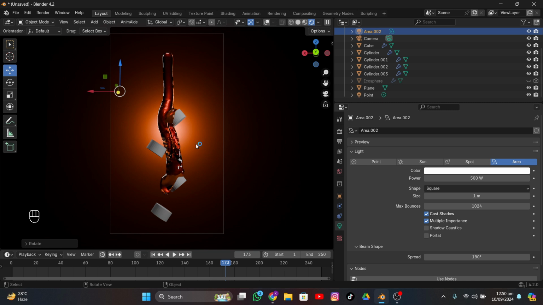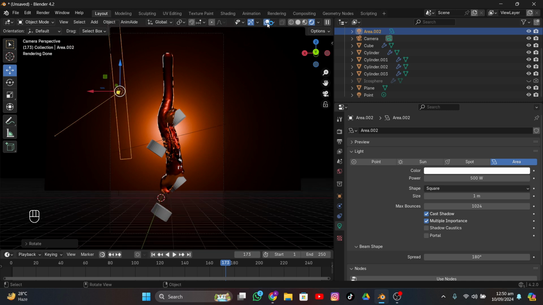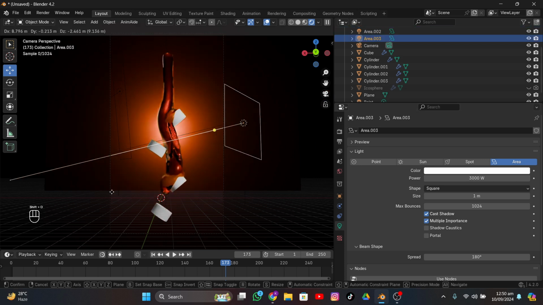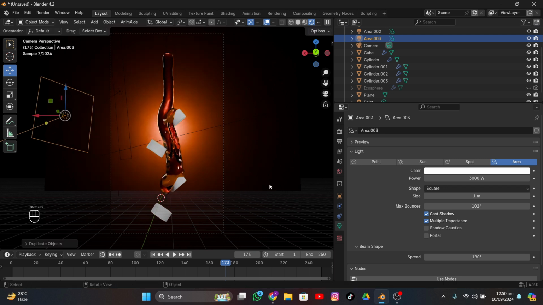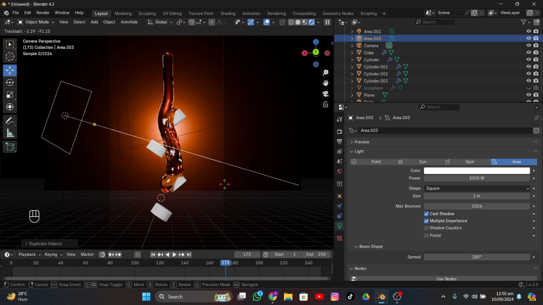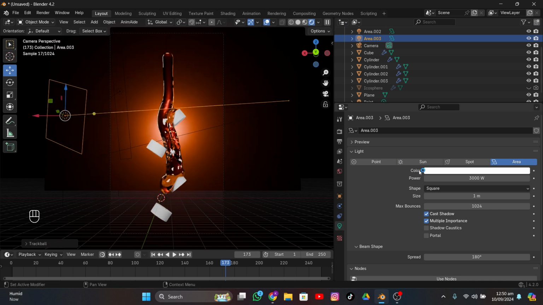Maybe we can play around with this light here. I can make it to 3000. Let's see what we get here. Okay, it doesn't change really. Shift D, duplicate it and move it to the other side. Double R to rotate it. I think it doesn't really look good, so I'm gonna go ahead and X and delete.